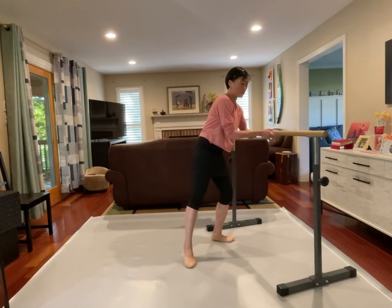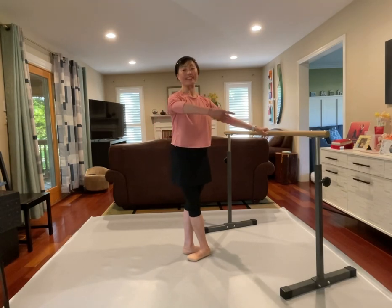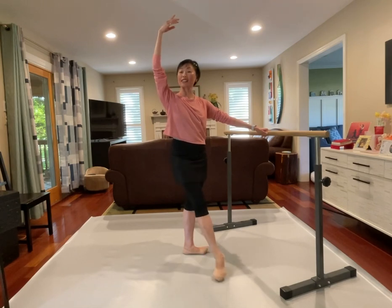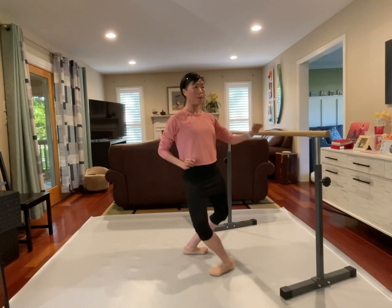Right, good. All right, we are doing medium tendu, one slow, two fast. 5, 6, and the 7, and the 8. And the one slow and brush, two fast, and in. We're gonna go demi-plié, right? Pelvis underneath, we're gonna push it down, right?